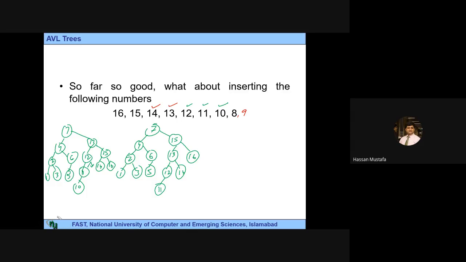अच्छा जी, तो जब मैंने यहाँ पे ये value insert की, तो 12 पे जब single right rotation हुई तो बाकी ट्री तो as it is रह गया। तो मेरे पास हुआ ये कि 7 यहाँ पे था, 7 के left पे 4, उसके left पे 2, left पे 1, right पे 3, इसके right पे 6, इसके left पे 5, 7 के right पे 13। अब ये 12 पे rotation है, तो 12 की जगह यहाँ पे 11 आ गया, 12 right पे चला गया, और 10 उसके left पे आ गया। 13 के right पे अभी भी 15 है, और 15 के left पे I have 14, and on the right I have 16.